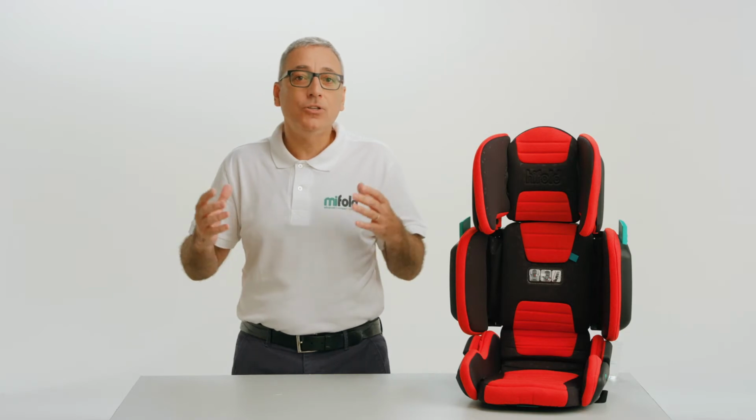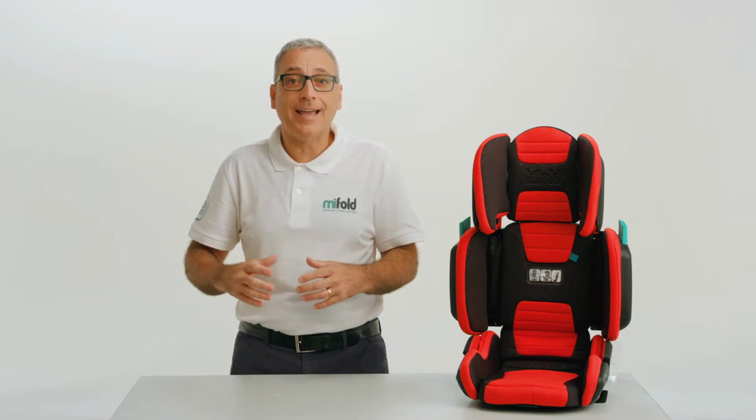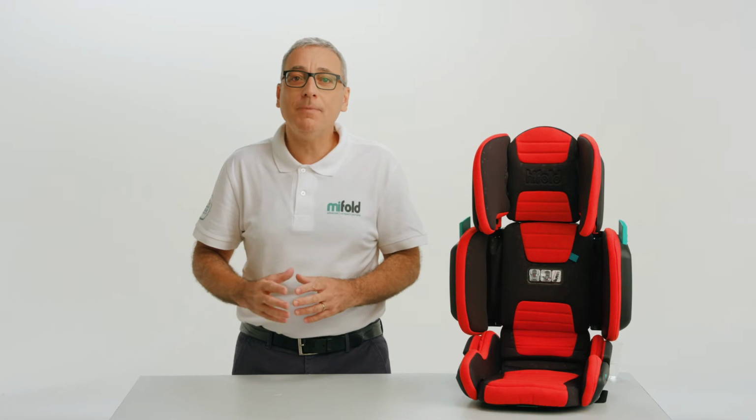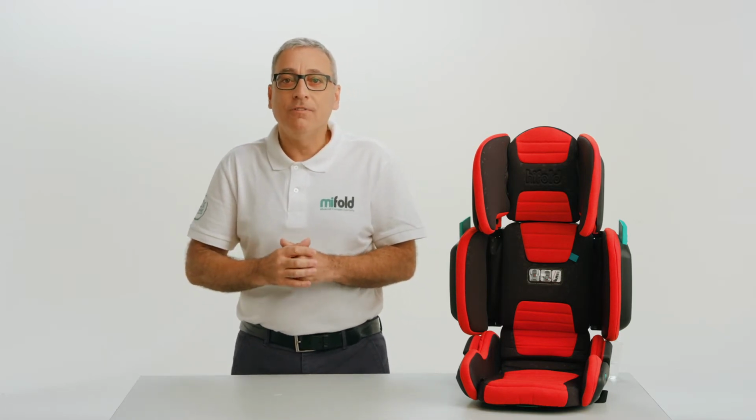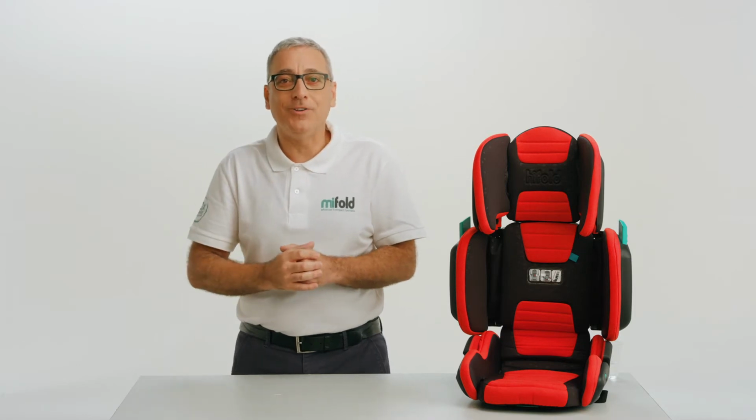Once registered, you should familiarise yourself with the product and the instruction manual. Take a few minutes to read the entire manual and look at all of the hifold parts. Refer to using the hifold in your vehicle.